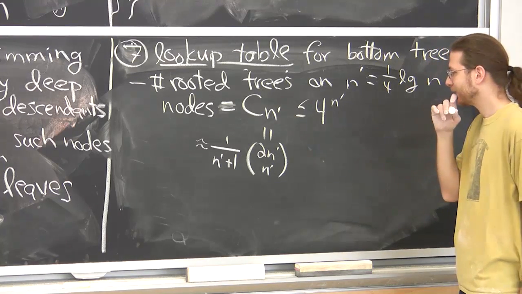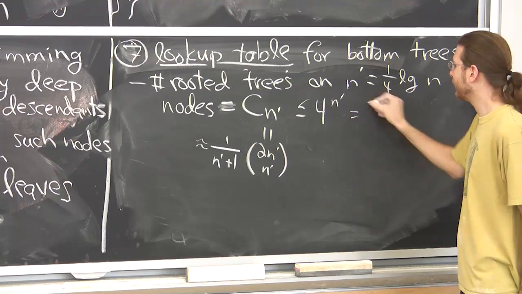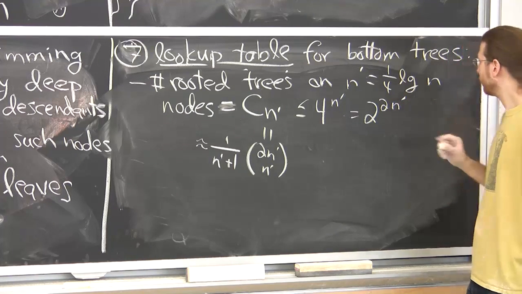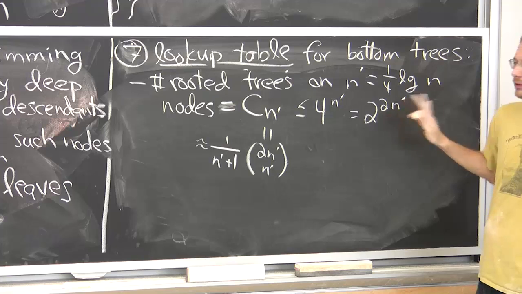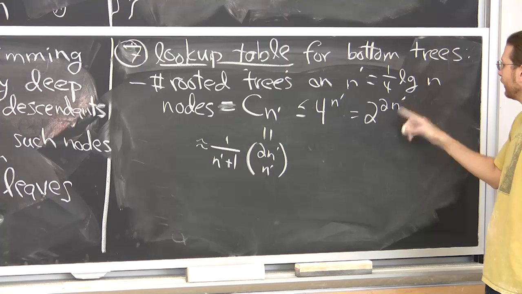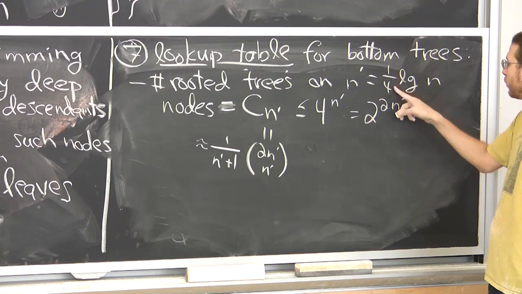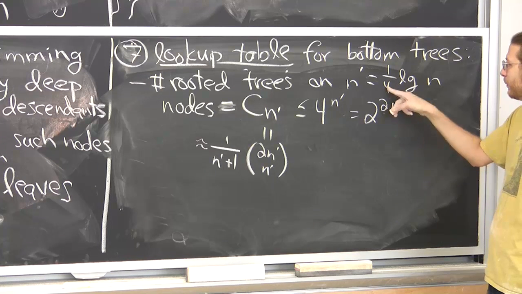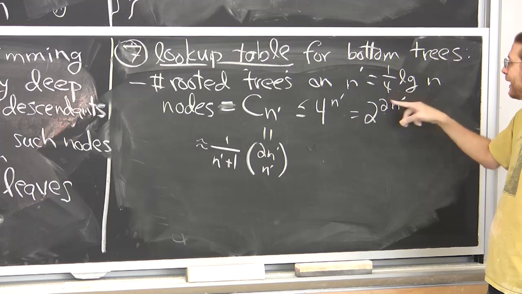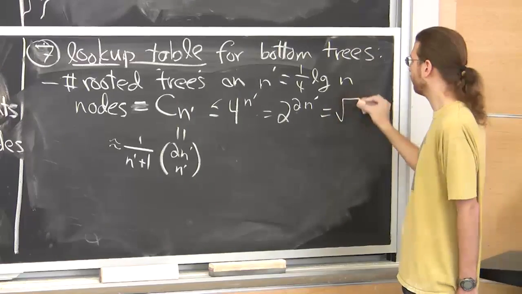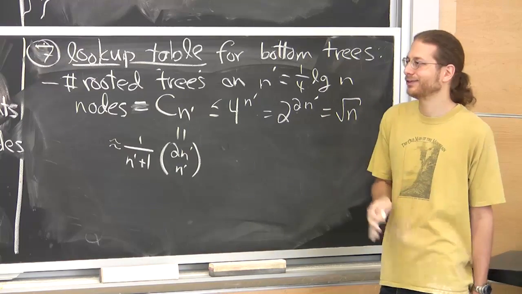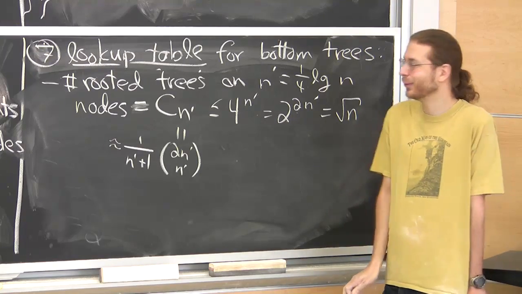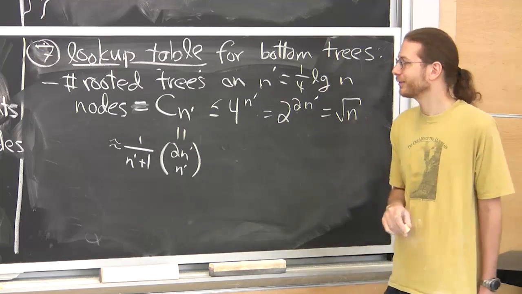It's just some asymptotics here. Why is it 4 to the n? 4 to the n you could also write as 2 to the 2n', which is, first let's check this is good, and then I'll explain why this is true in a computer science way. So we've got 1/4 log n up here. So the 1, 2 cancels with 1, 2 up here. So we have 2 to the half log n. So this is our good friend root n. Root n is just something that's n to the something less than 1. So we can afford some log factors.